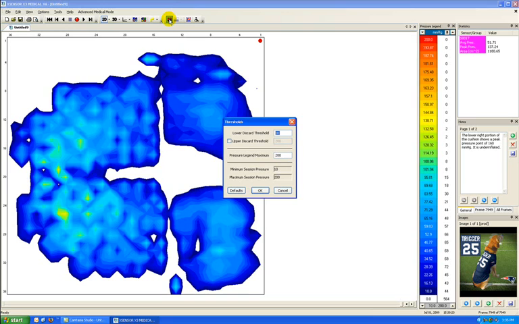Or if we want to limit it to values under 150 millimeters of mercury, we could do it here by selecting the upper discard threshold and then typing in that number. Alternatively, if we've changed things and want to resume the default settings, we can click on defaults and it'll go back to how the software was originally set. Clicking on OK will confirm all of these options.